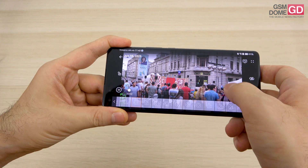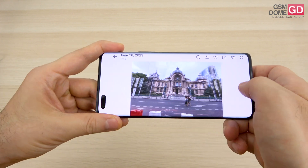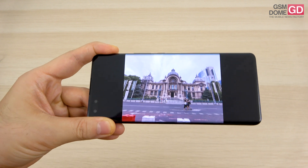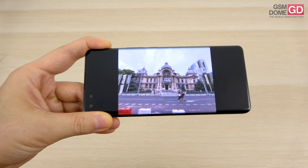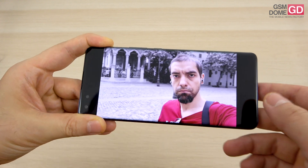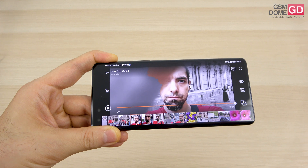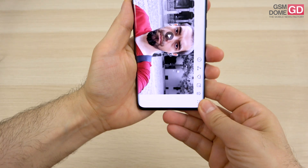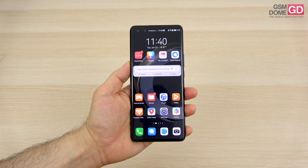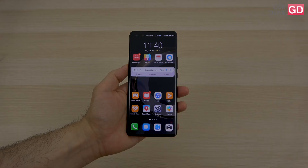At the end of the day, this remains a solid vlogging phone if you're willing to spend a bit more than expected. For video, vlogging, and traveling, you should be happy with it. However, bring a power bank for heavy continuous usage. The front camera is what truly shines — it's a selfie and vlogging phone first and foremost. It is pricey though, so you should probably wait for a price cut before buying.